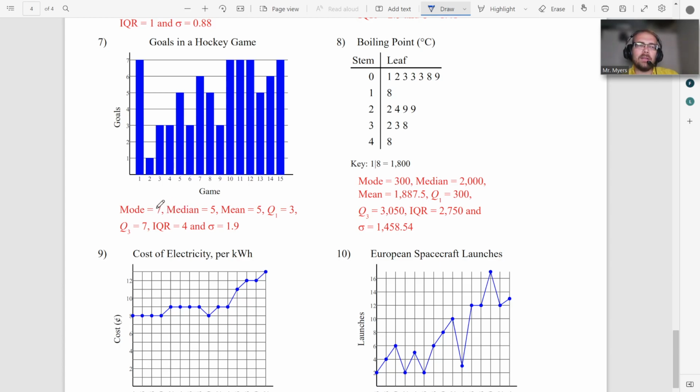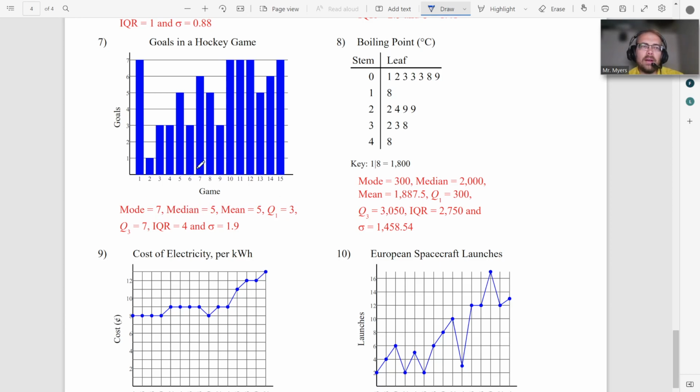So they're saying the mode is 7, as in, here's all the games 1 through 15, and which one shows up the most often? Well, this one does. So the most often number of goals is 7, is actually what they're saying here. Not that it's the highest, but it's the most recurring number. Because there's only one 1. There's four 3s. There's no 4s. There's three 5s, and there's two 6s. So that's why they're saying that's the most. They're interpreting it a little differently than how I was thinking.